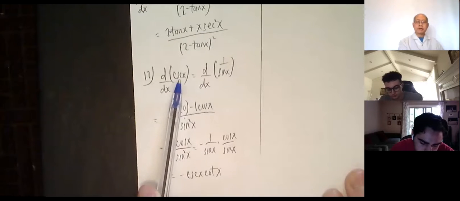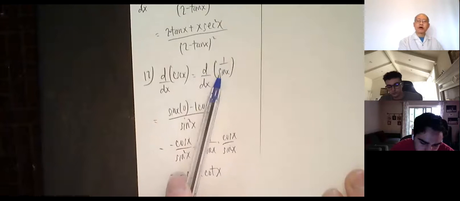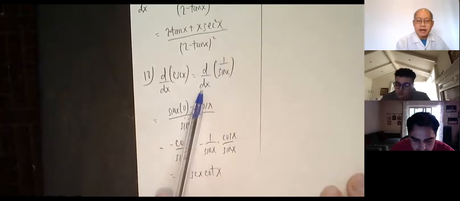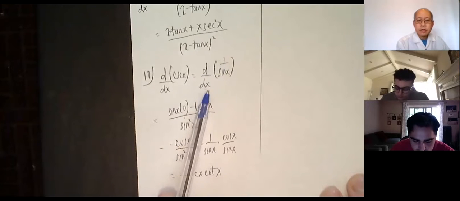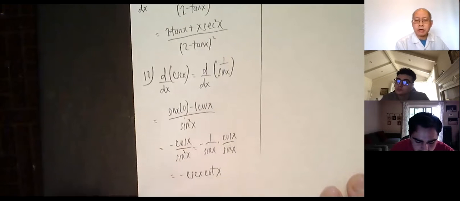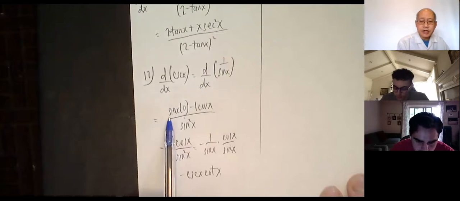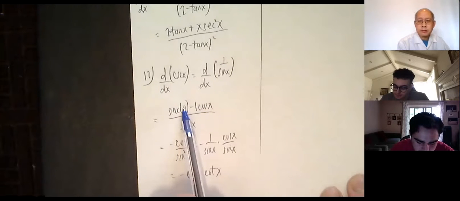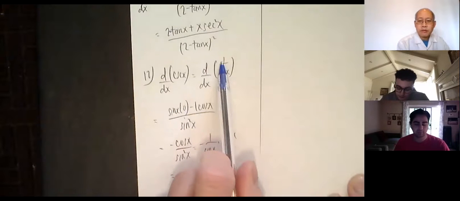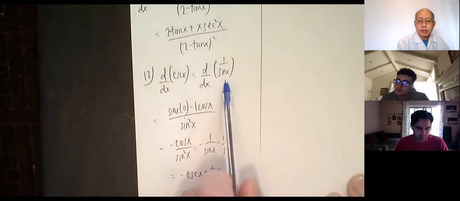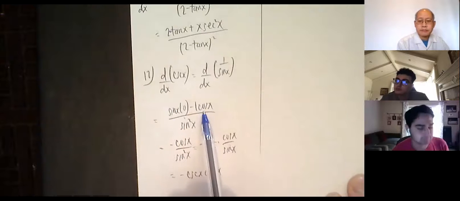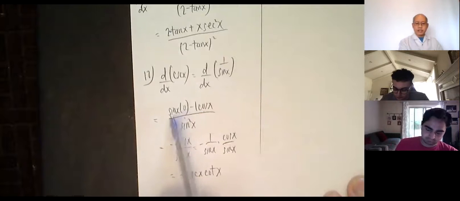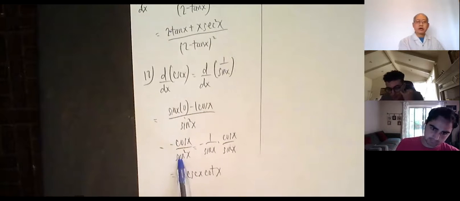All right, so cosecant is the reciprocal of the sine, so it's d dx of 1 over sine x. Or in other words, I'm taking the derivative of 1 over sine x with respect to x. Okay, so I'm just doing what I showed you with that other paper, except slower. Quotient rule. So denominator, sine of x, times the derivative of the numerator. What's the derivative of 1? 0. Minus the numerator, 1, times the derivative of the denominator. So the derivative of sine x we now know is cosine x. All over the denominator squared, so sine squared of x. So that's 0. So I have negative cosine x over sine squared x.